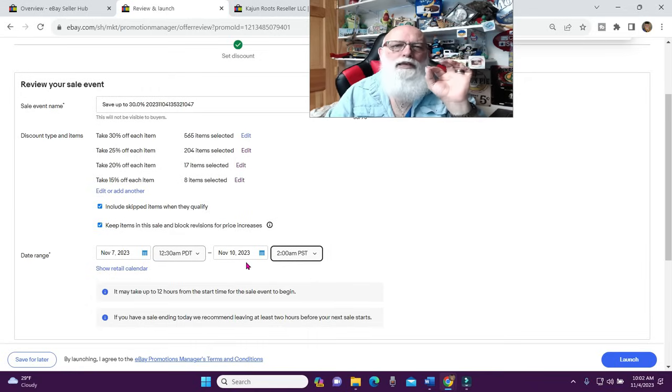For example, if you're a late riser, you don't wake up early, and say you wake up at 9 o'clock, so you want maybe 3 hours later, depending on your time zone. You want to remember whatever your time zone is minus the amount of time that it would be in Pacific time. And in my case, I'm in Eastern Standard Time, so Eastern would give me 3 hours from Pacific. So I will make sure to back it up those 3 hours prior to when I want to stop that sale to run, so I can get all packaging done.